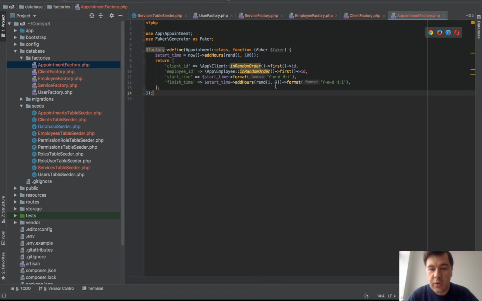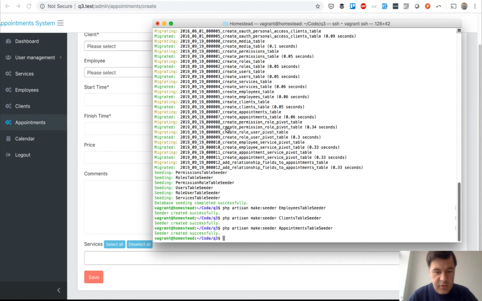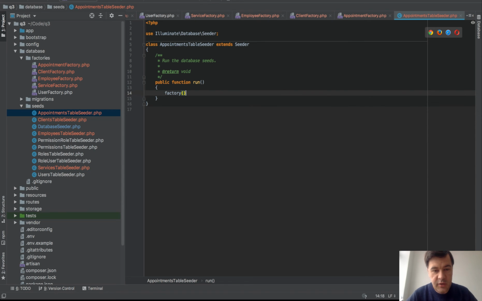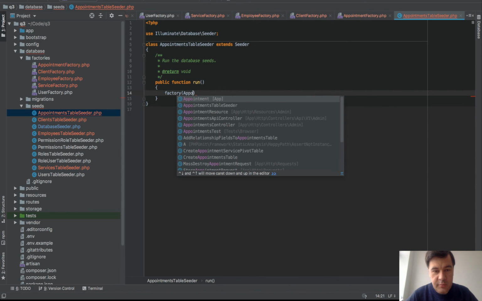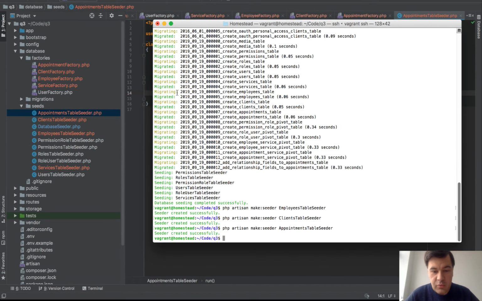Start time, add hours, and then formatting. So this should probably work, and we need to call it out in a seeder. So we do have a seeder, appointments table seeder, which will have factory appointment class, 10 appointments, and create.